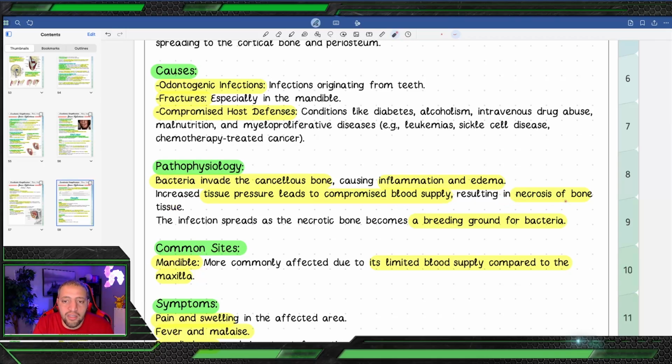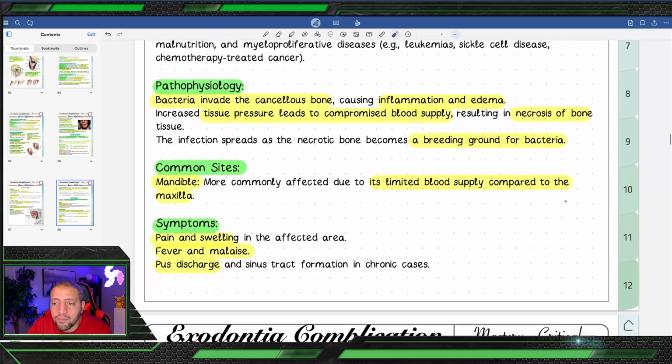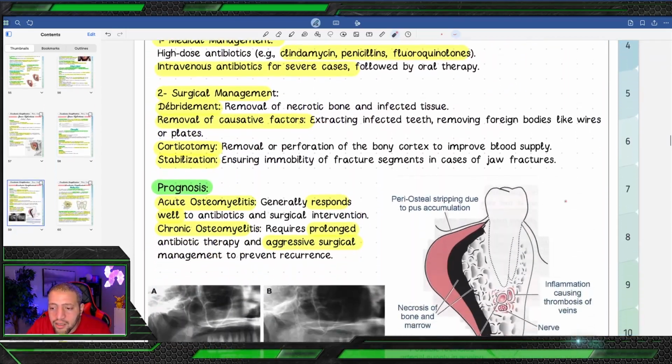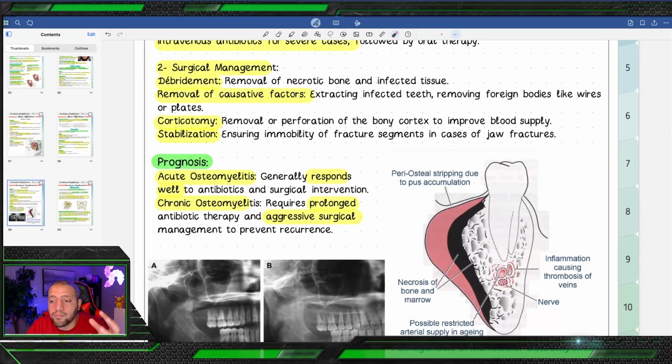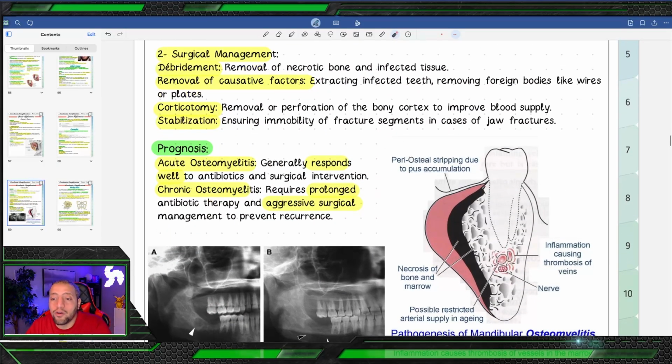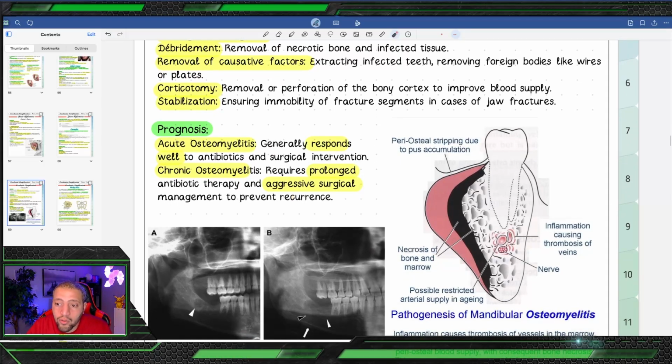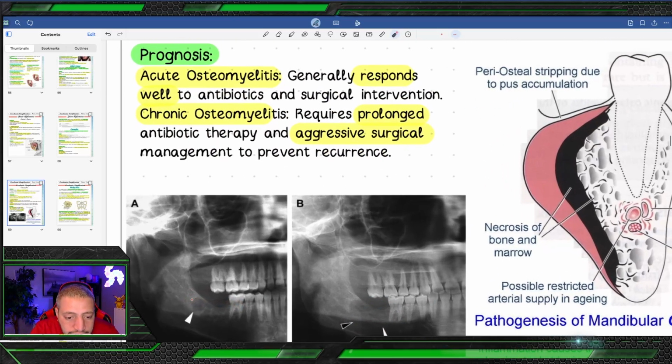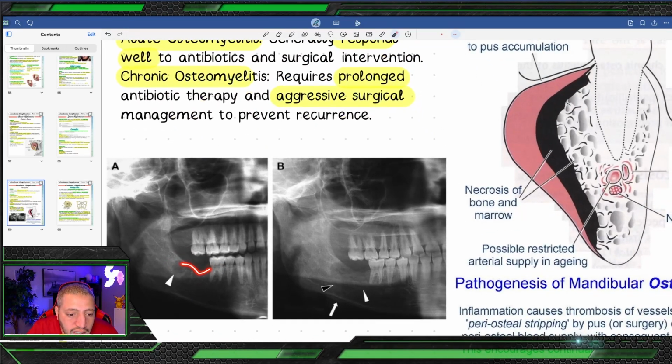So you have infection, this infection leading to inflammation, this inflammation leading to edema, this edema compromising, let's see the picture here, this swelling leading to compromised blood supply coming to this area. When you have compromised blood supply, your bone cannot heal, so it will end up with necrosis of bone marrow, and necrosis of bone marrow will end up with more pressure over the area, so less blood supply, and it goes on and on. So you can see osteomyelitis is a diffuse radiolucency coming in this area. Let's zoom in here. Diffuse radiolucency coming in this area.